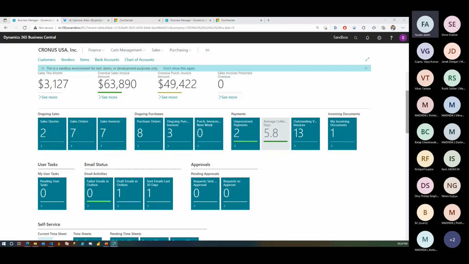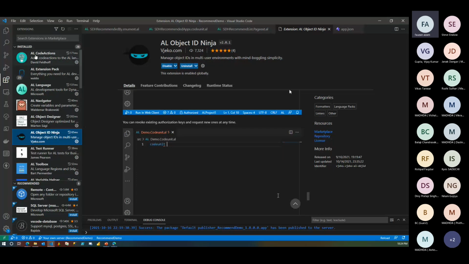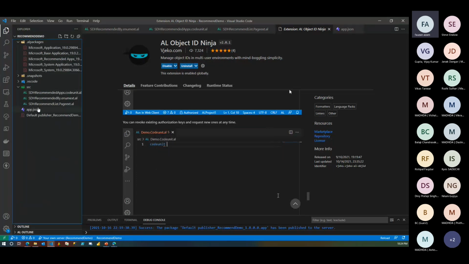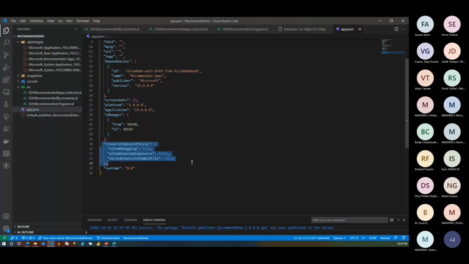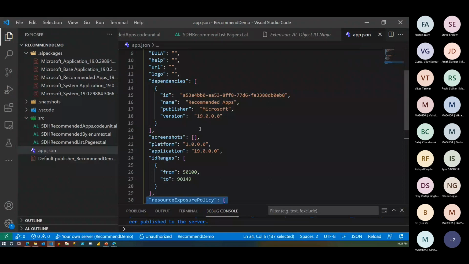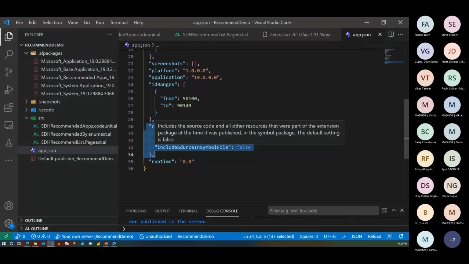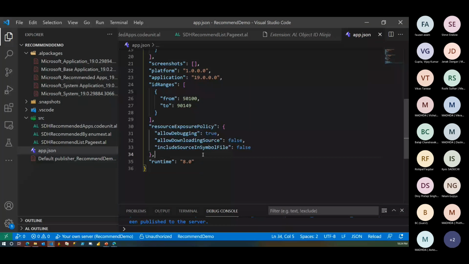I was saying that show my code false is deprecated in Business Central 2021 release wave 2, and that has been replaced by 3 fields that you deleted when shifting to Business Central 18. These properties, resource exposure policy. Because in the previous version, as soon as you set it to show my code false, it was not very clear what your intention was.